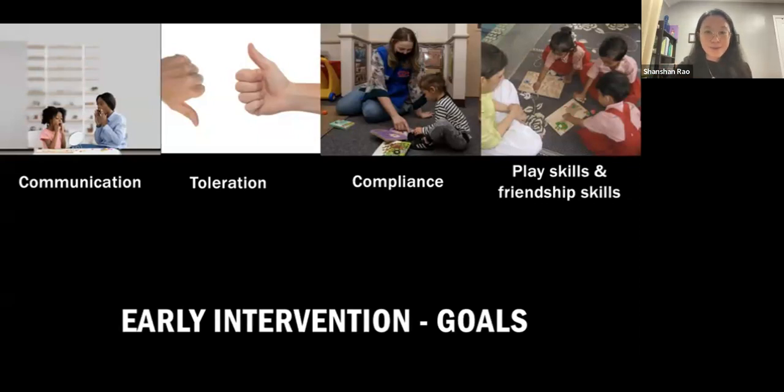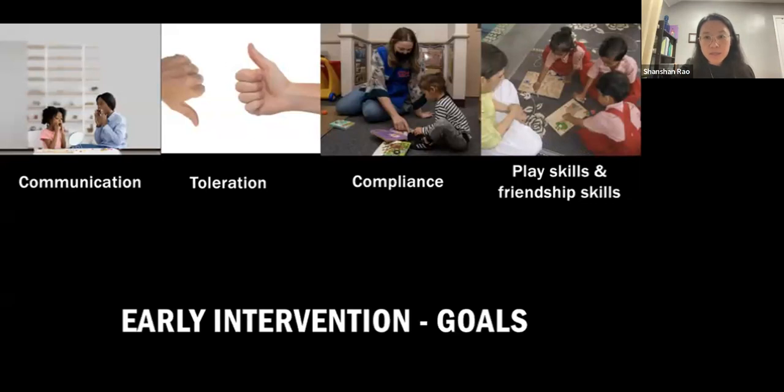Compliance, right? You probably know that they turn their face away. They do their own thing, right? How many of them, even if they completely comprehend your direction, they know what you want, but still need maximum prompts, like repetitions, gesture cues, hand over hand? You have to grab them back. That's compliance. Why are they not responding to me? Or why are they not responding to me quicker, faster, or better? That's what we want ultimately in our sessions.